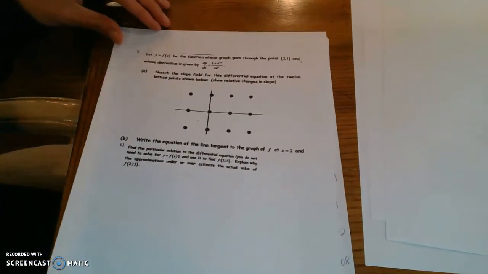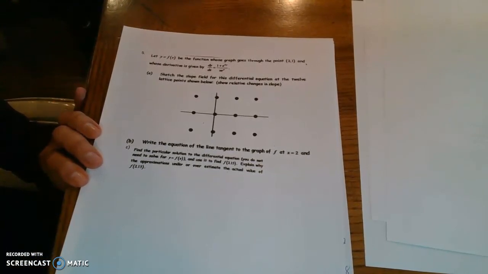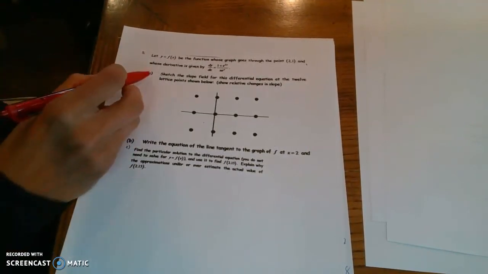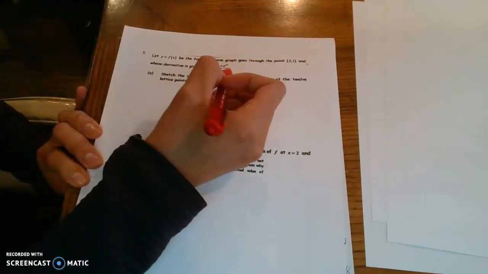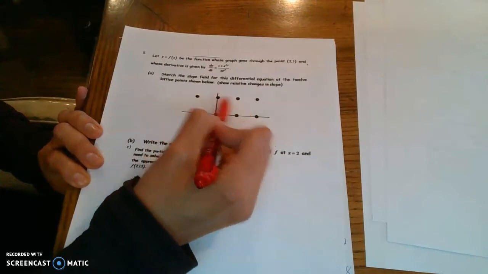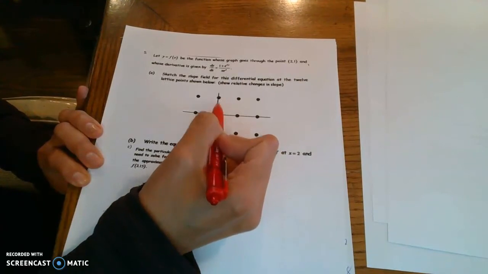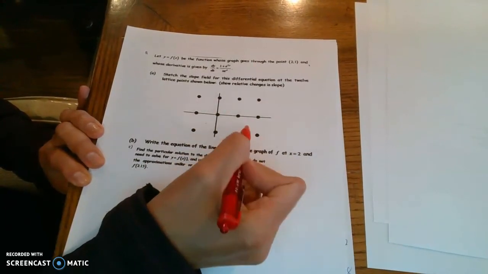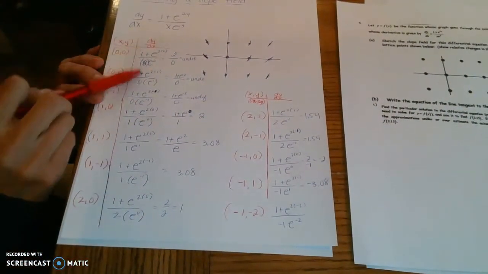This is an example of a part 1. I thought this was a little bit on the difficult side just because of what the derivative was, but again, what they're going to ask you in part 1 will say to sketch the slope field for the differential equation. So here's my differential equation. Literally, you have 12 points that you have to make a table of values for. So this point 0, 0, this point being 0, 1, this point being 0, -1, 1, 0, so on. So it took a little time, so I am just showing you, and I will include that in a photo for you. This is the table of values.